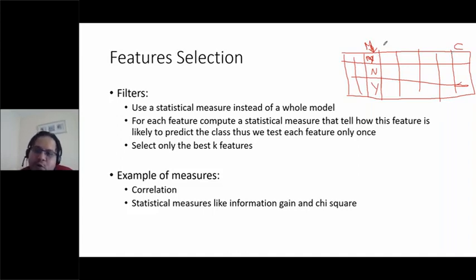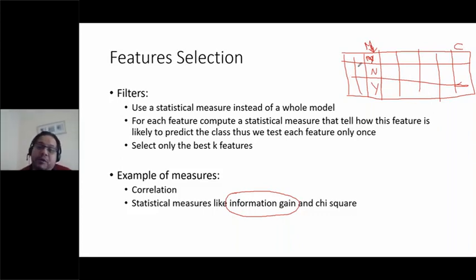What classification algorithm was using something close to this? Exactly, decision tree. Decision tree was doing exactly that. It was taking the root, using the information gain. It was trying to see which variable is able to better predict the class. And then we divide the data set, and we do the same thing again on the subsets, and we keep doing this recursively.